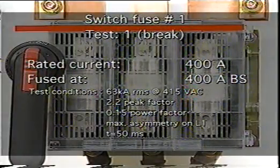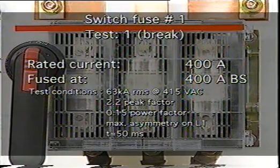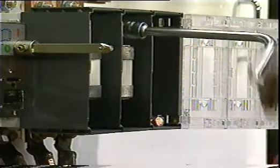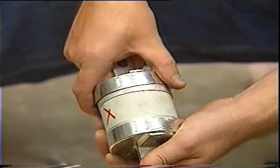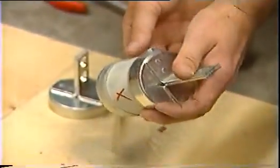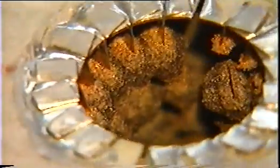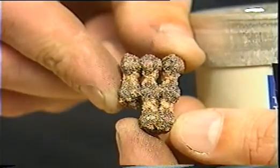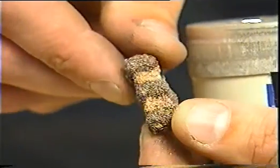The next step in the tests was to compare the performance of 400 amp HRC fuses when subjected to the same test. In this case, the result of interrupting the fault was completely contained inside the fuse body. Internal inspection revealed that the elements had fused into fulgurite. As designed, the fuse had been sacrificed, but it had done its job in isolating and fully containing the fault, saving any nearby operators from harm and protecting surrounding and downstream equipment.